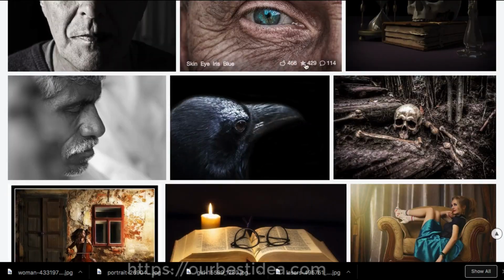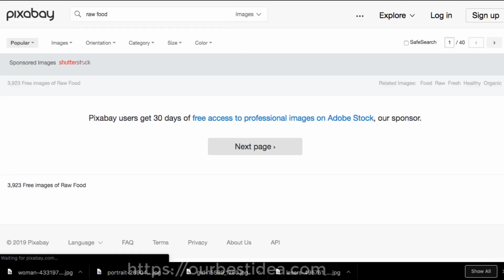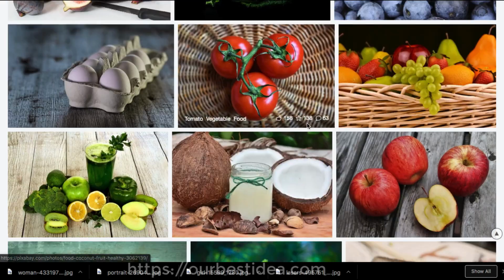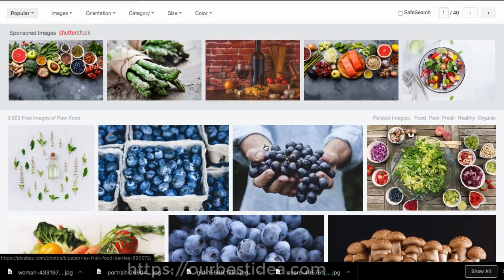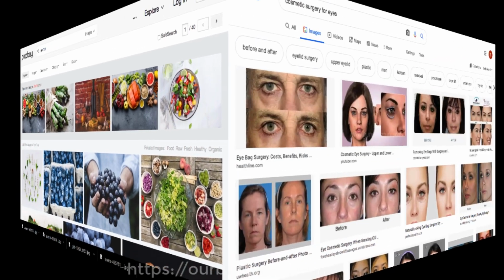And just in case you were doing some other topic you're interested in, say raw food, let's see what they got under there. Okay, you've got lots of great looking pictures for that. Whatever you want, come over here and check it around. There's lots of other sites out there too. I just like this one because they have no attribution and you can download a lot of them.